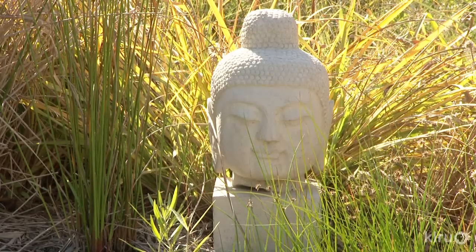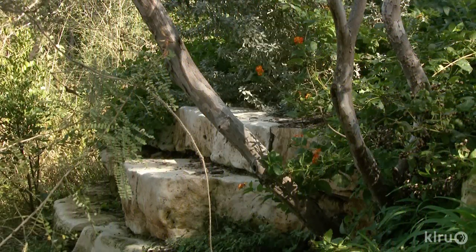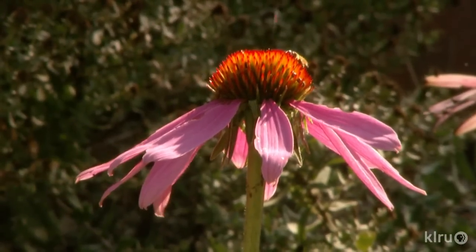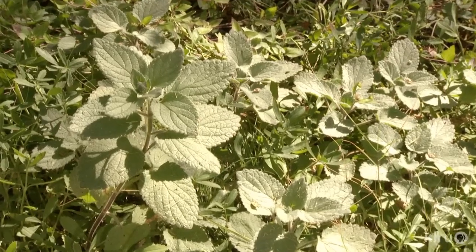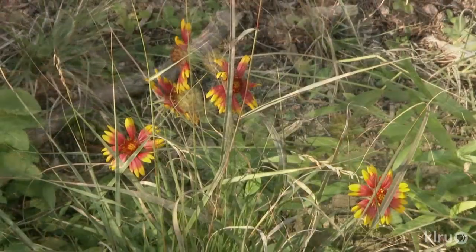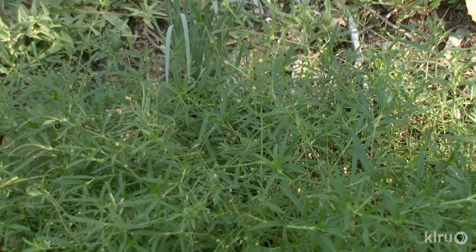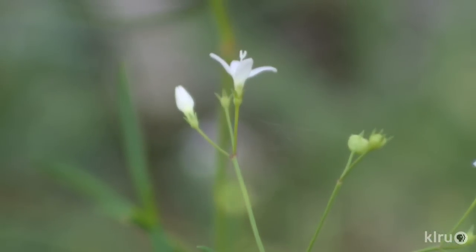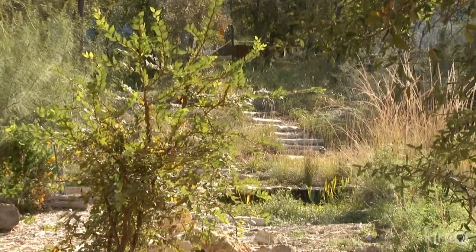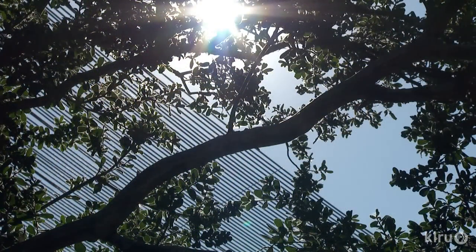Restoring the land's natural cycle may take at least five years, but even in one, the Stewarts have seen its resilience when unnatural barriers disappeared. "I've been blown away. This spring I just couldn't believe what was happening. Most of it was stuff that was not planted — just the native wildflowers we already had on the lot, that once you cleared things away or cut down saplings or the mountain junipers, had the space to come out and grow. It's been spectacular. You just want to be able to interact with it and help it along, but not sculpt it — let it sculpt itself."